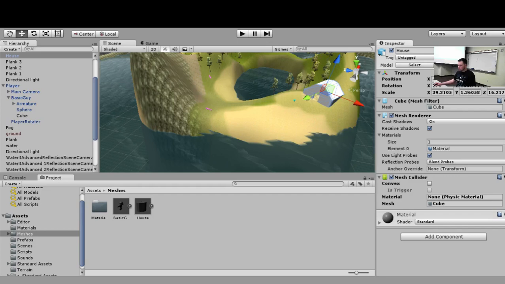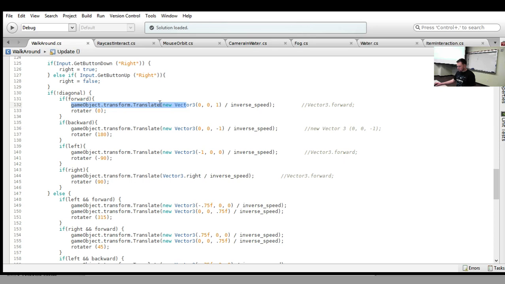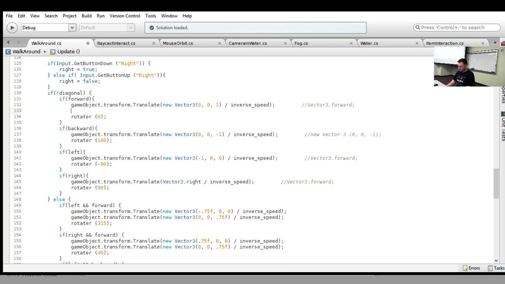So right here, instead of having GameObject.transform.translate, new Vector3, 0, blah, blah, we're going to change that to GameObject.rigidBody.